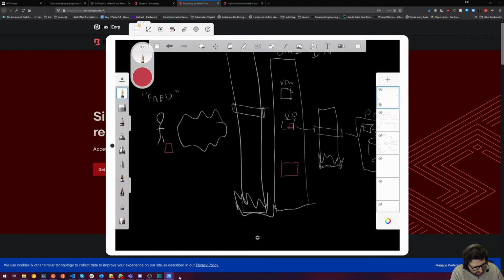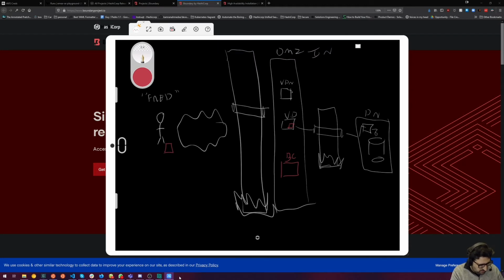And we would have then a Boundary controller over here, and a Boundary worker running here. Okay. Now, again, this is what we currently have.